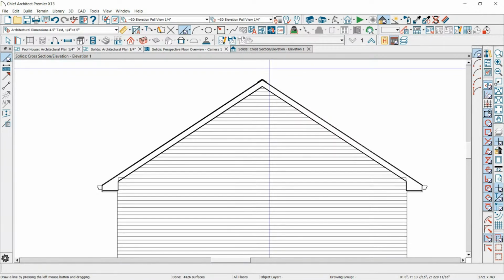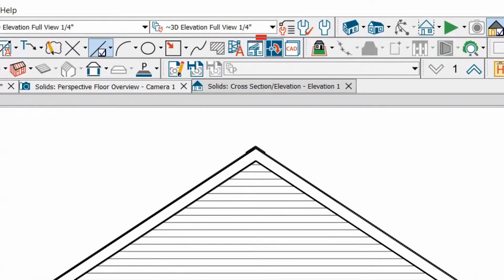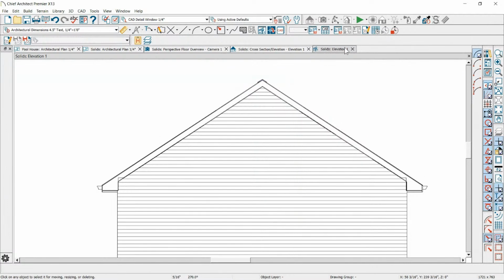So let's go ahead and do. The other thing I do, Dan, sometimes is I'll make a CAD detail of that gable end and do my drawing on the CAD detail. That's also another really good idea. And then it just occurred to me, if I do make a CAD detail and then I copy it and paste it and take it back to my camera and paste in place, I've got all the snaps I want right there on my camera. Good point. Yeah, so that's a really good point. I don't do that very often, but what John's talking about is clicking this button right here to make a CAD detail out of this view. And when you do that, it's going to store that. Now everything is aligned. So you have full-blown snapping everywhere. That's a really good idea.